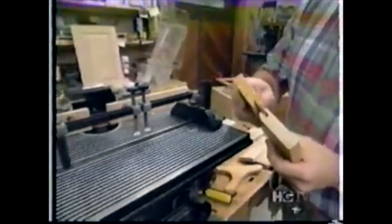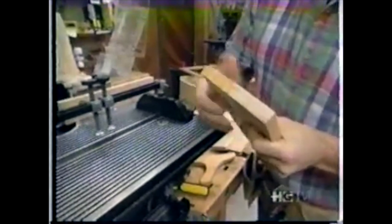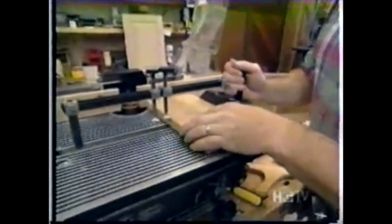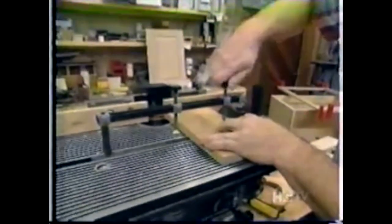So I ran a piece of scrap to back up the piece. We'll just slip that together, and I want to make sure that the face of the rail is down. And using my miter gauge, which has clamps, I'll secure the pieces before I run them through.